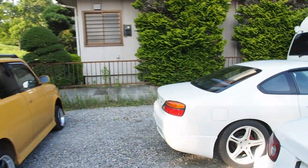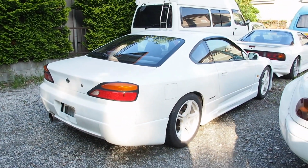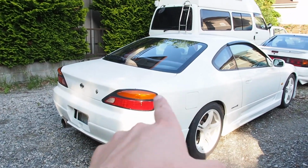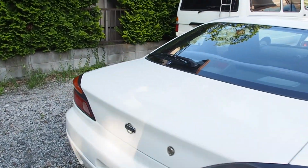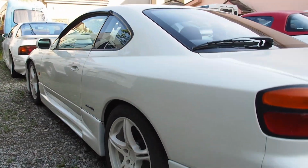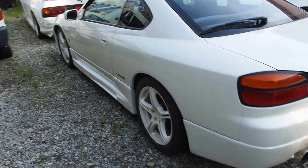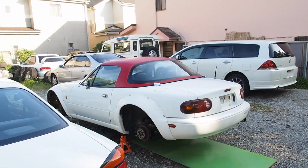Now, this one here is not our race car. Ta-da! Here's a car that's not a race car. This would legitimately be a cool race car, but this is about $10,000 and too expensive for us. That's one of the reasons why we got the race cars, because we don't have to spend that much money on it. And so here it is, ta-da!